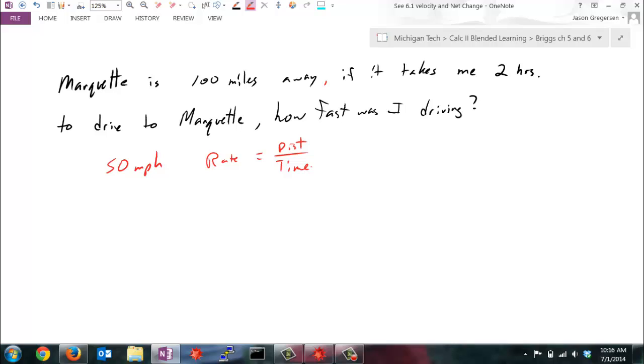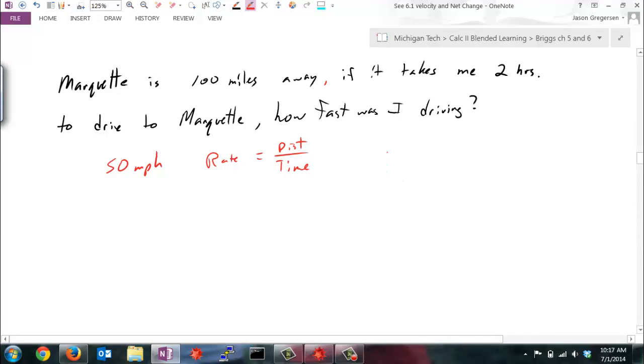If I want to find what my speedometer is saying, I have to look at much smaller time intervals. This is an approximation to how fast I'm driving. It takes the whole distance divided by the whole time to give me this average velocity. But if I want to say, well, wait a second, let's just drive for 1 minute and see how far I go. Let's just drive for 1 second and see how far I go. The smaller that time chunk I look at, I'm really looking at now the limit as I change my distance and I change my time, and that's going to give me that derivative. That's going to give me that instantaneous velocity idea. So far, so good.